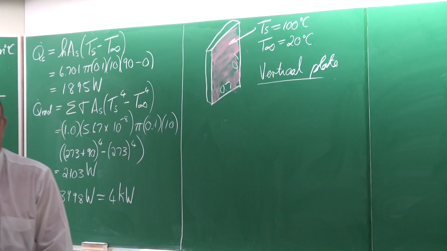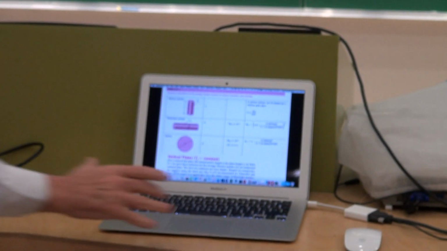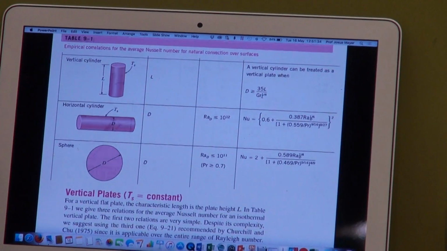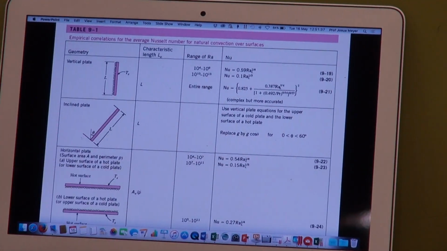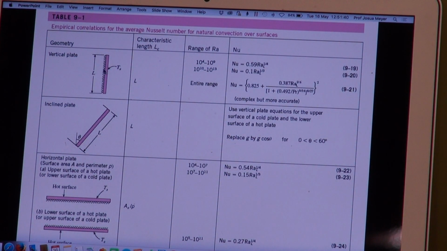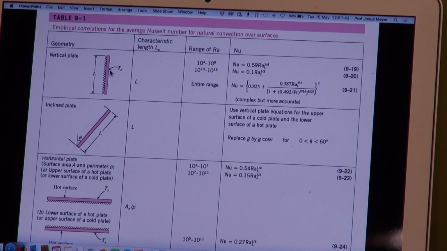If we can just look at the PowerPoint again, Tamara. There we go. There's the vertical plate, and here we can see one side is insulated, and on that side it is being heated. It tells us that the characteristic length would be in that direction. That is the range of the Rayleigh number. There are three equations that we can use, and in all those equations we need to get the Rayleigh number. To get the Rayleigh number, we need to get the Grashof number. Okay. So that is where we're going to go with this. Let's look first at the properties.